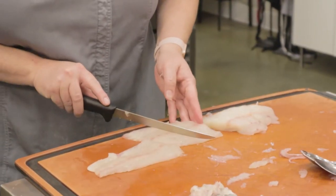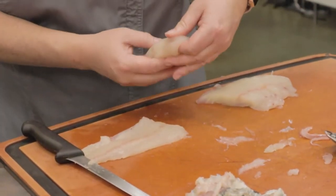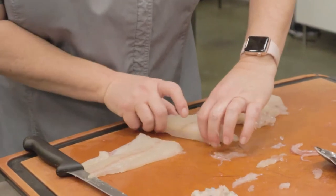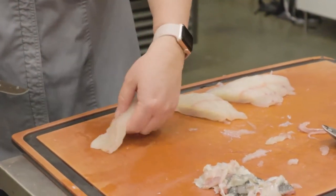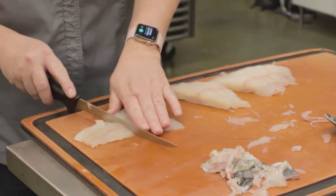I'm going to go ahead and just score this right here, and then I'm going to flip it. That's going to be one piece like that. Nice. And then same with this guy. It's thicker.